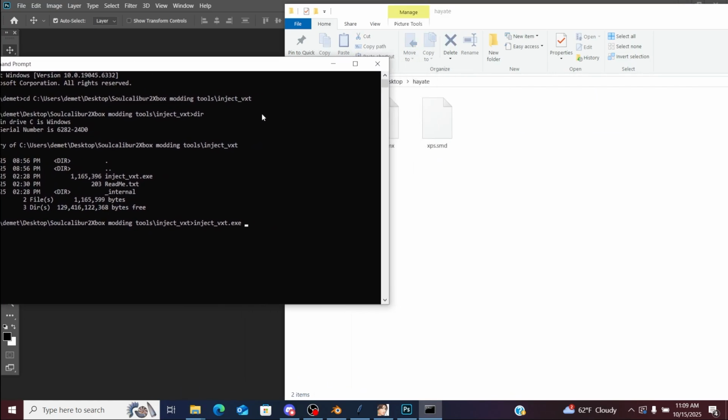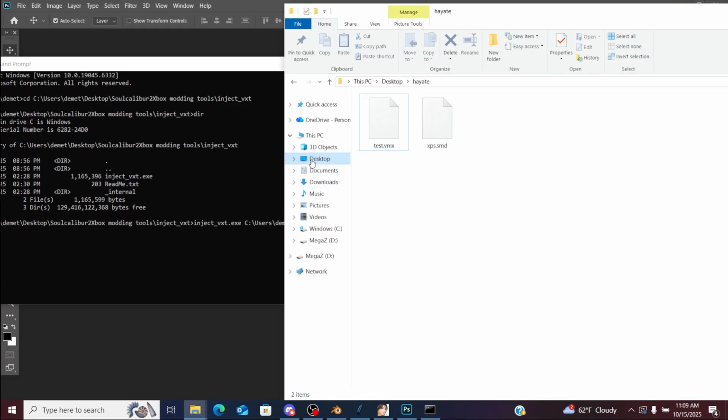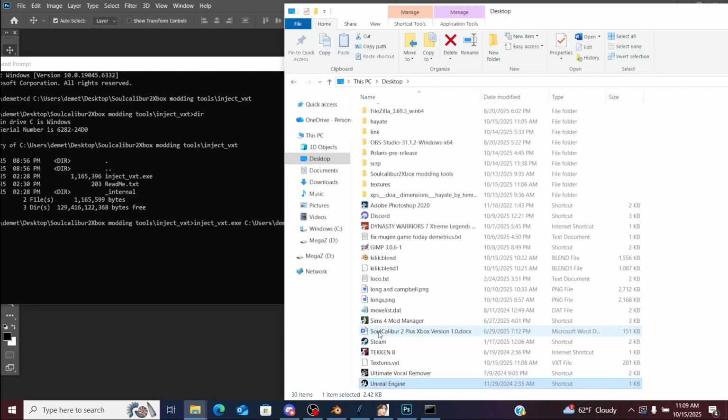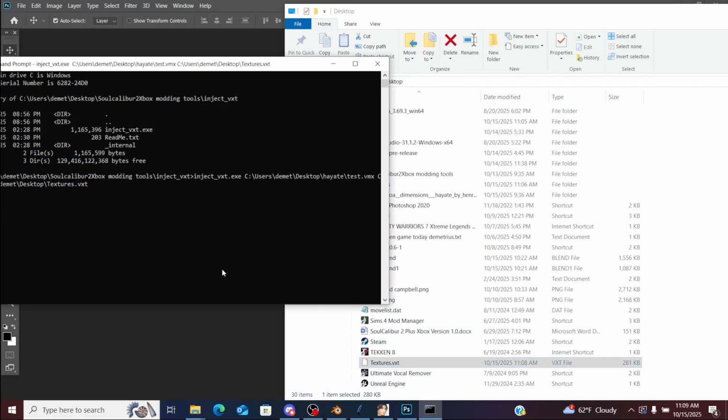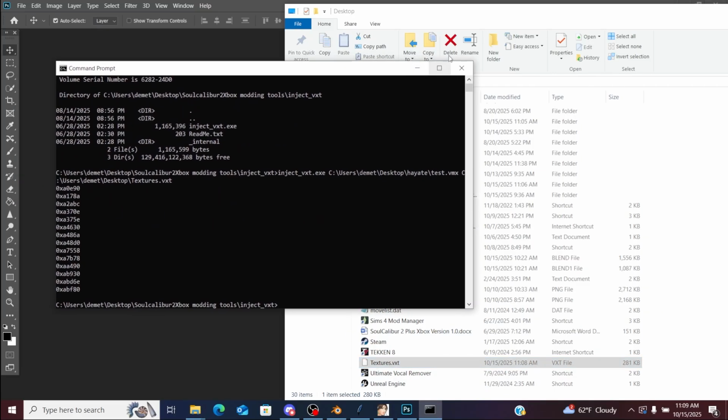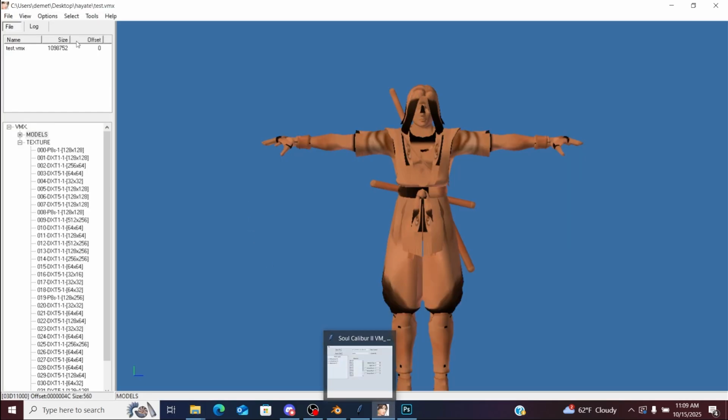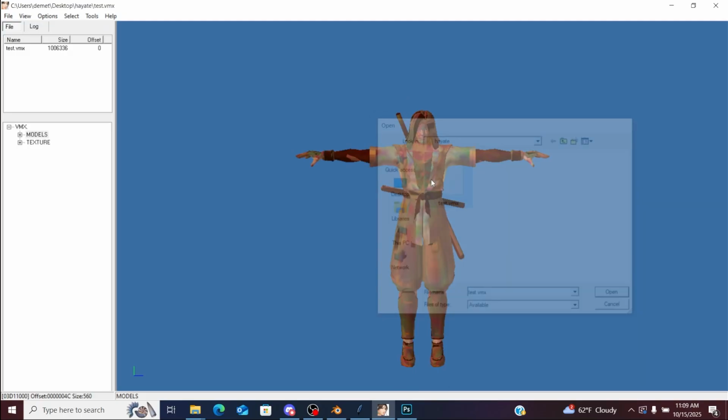And then you're going to drag your newly made VMX, which is test for me, space. Then you're going to drag that textures.vxt, hit enter. Okay. Now we're going to reopen that VMX in Grid Explorer.